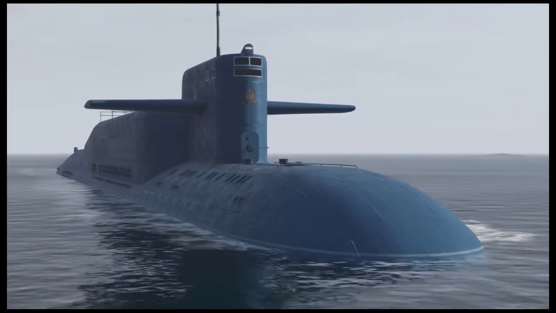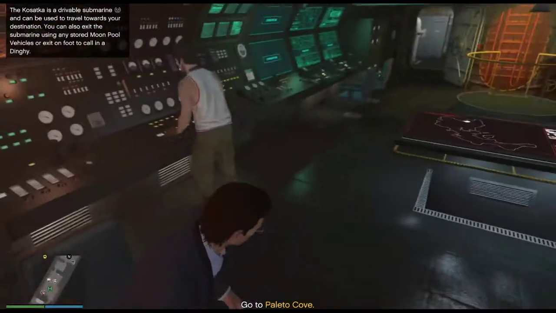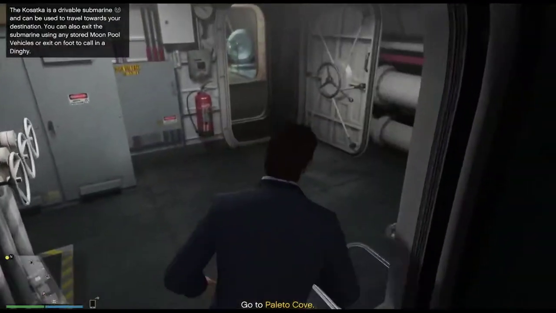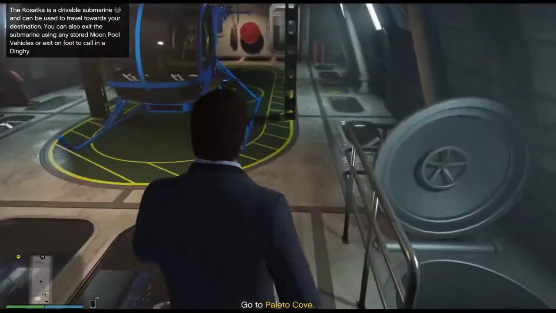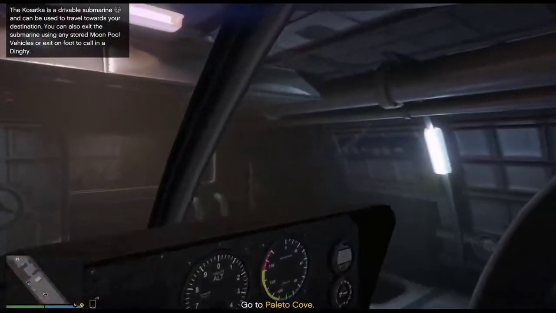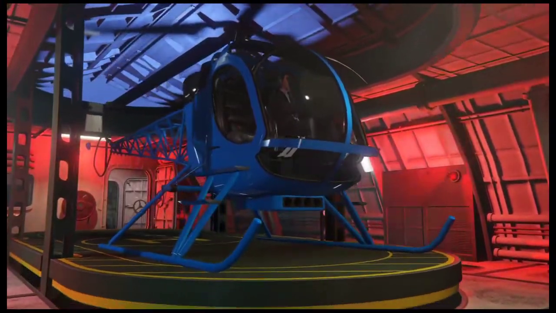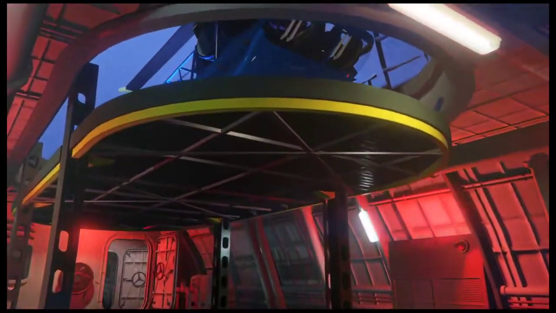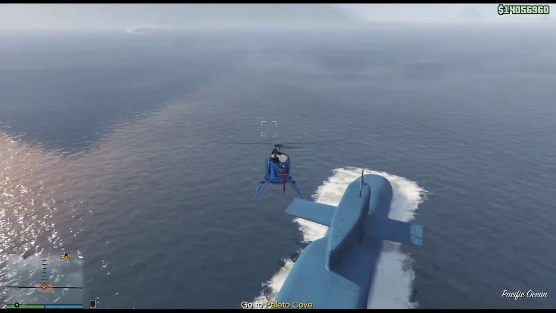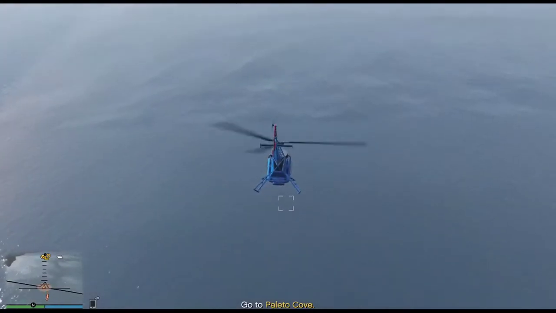So one vehicle I'm going to be using a lot, as you'll notice, is my Sparrow that I have from my Kosatka here. And of course, once again, you can use any vehicle you want, but this is just my preferred mode of transportation. Now, it will have you go to one of 3 or 4 different locations to get this plane, basically, is what you're going to be getting.